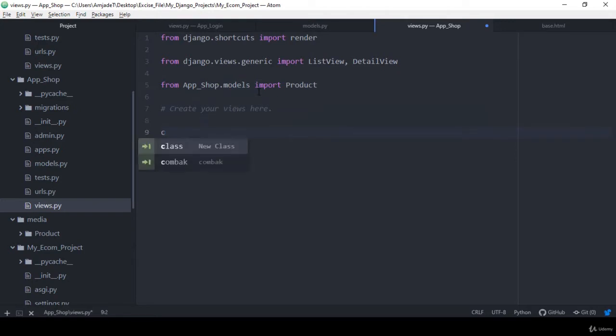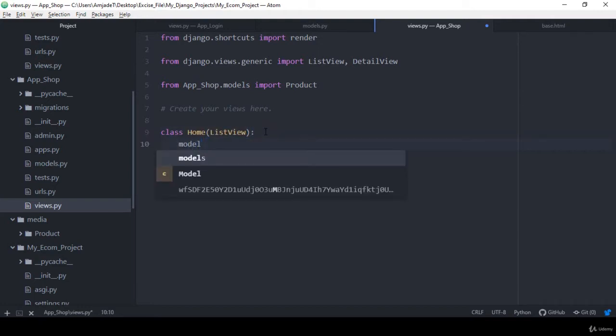I think you already know about it. So I simply define a class and I name it Home. Okay, and here I want to load our list view class. So here I simply define our list view. Friend, I think you already know about it because we did that work before. So now with this, we have to define our model. So I define our model as Product. That will be our product model, and then I also want to load a page.